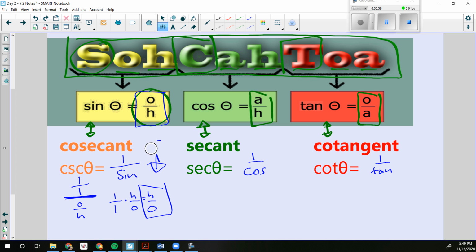So if I erase some of this, maybe I'll use red to say that instead of sine being opposite over hypotenuse, cosecant actually equals hypotenuse over opposite. They just flip. All right, they just flip. And so do the other two. So we don't have to work out the math here. We can just say that secant is going to be hypotenuse over adjacent, and cotangent equals adjacent over opposite, just the opposites of these.